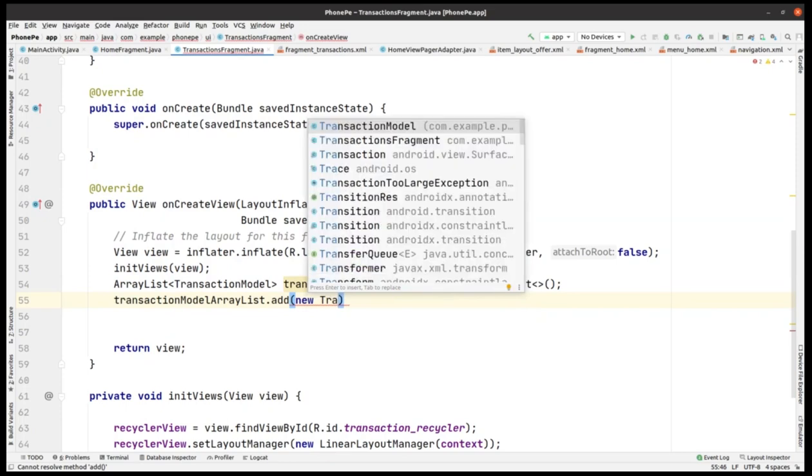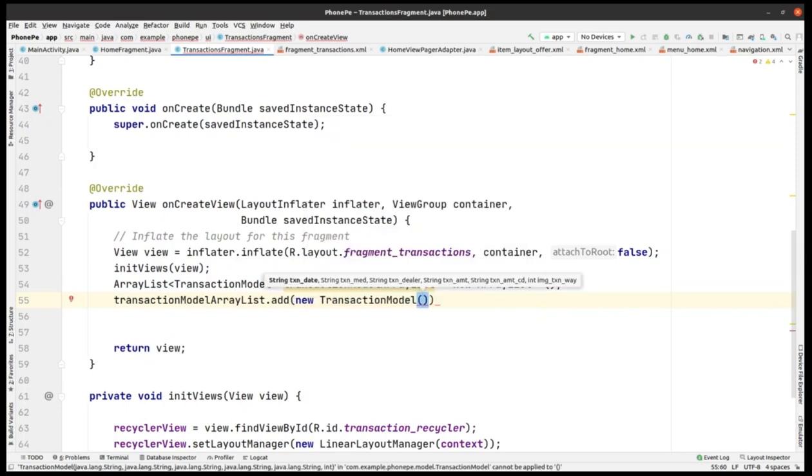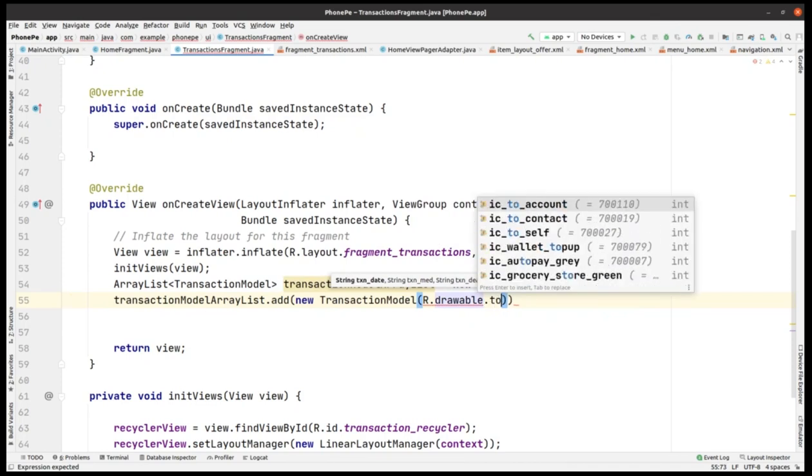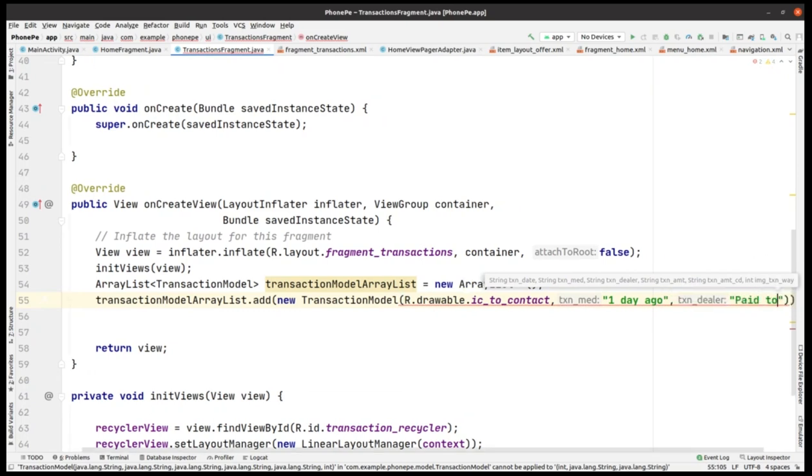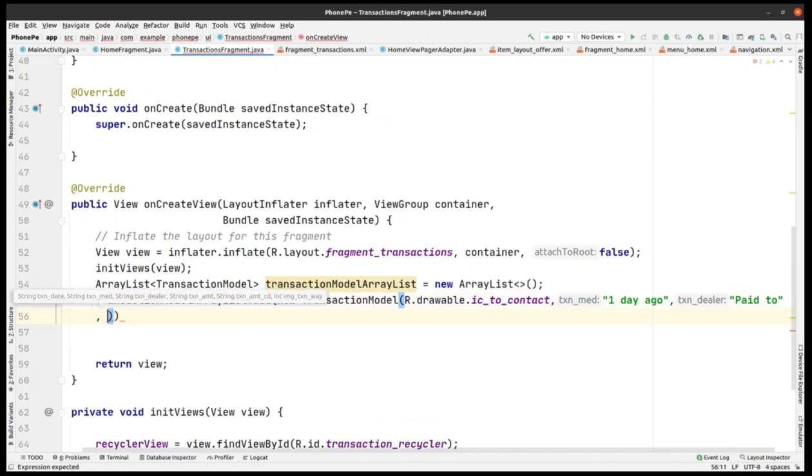And now what else can be done? Let me check it out. And then yeah, we have to pass this r.drawable. We are adding things to that array list of that particular model type. So we have already created that model, transaction model. Now we're going to make an object array, and we are creating a particular element of that array, that means an object.